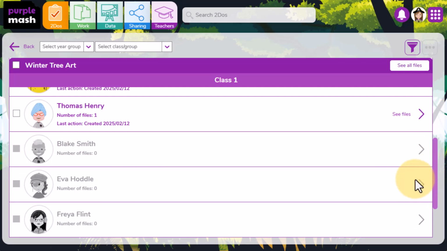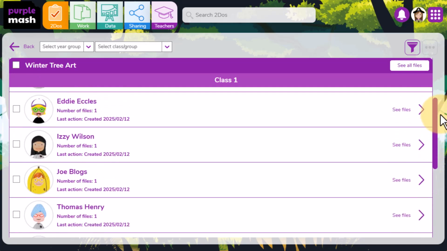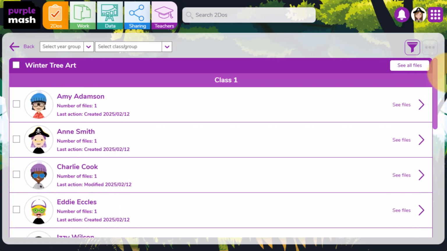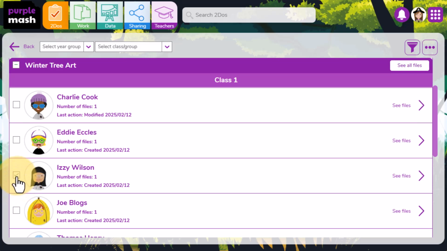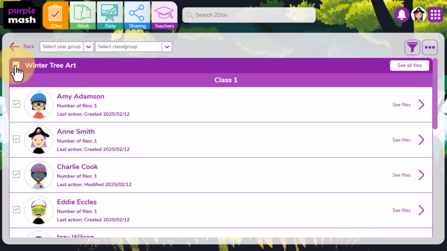So for today, all of my multi-file actions can only be given to those children who have saved their work. Now, depending on whether you want to do whole class actions or just cluster, mark and assess children's work is up to you per task. If you want multi-file actions for all the children who've done the work, you can select the top left select box. This will highlight all of the children who've done the task. If you just want to cluster, mark or print or assess, then you can just select the individuals from the boxes on the left next to their name. For now, what I'm going to do is I'm going to select all.